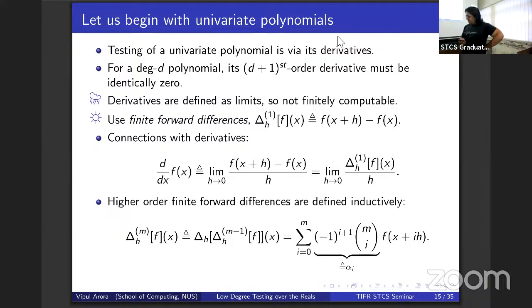Oh, okay. No, we only take one h, but the randomness of that h is covered in the random choice of points P and Q on which the line restriction polynomial is set, and we test on that line restriction. Okay, I guess it will become clear once we see the.